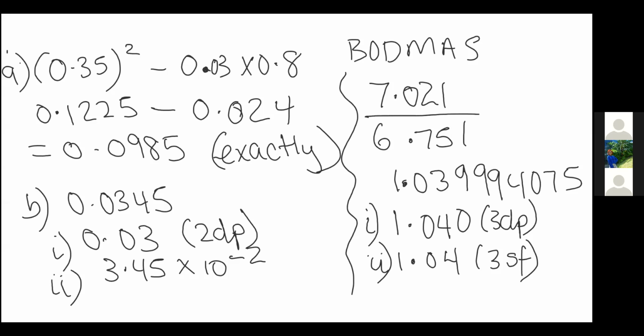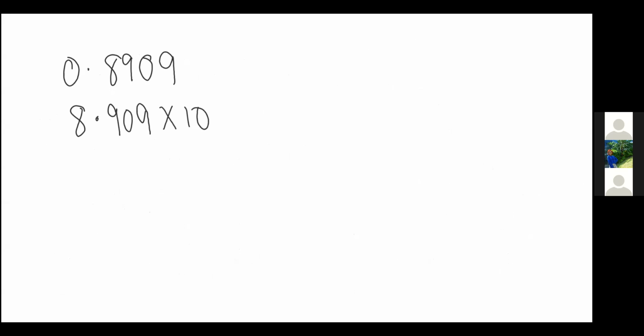Right, so let's move on to the other question, which is write 0.0891 in standard form. Standard form is where we move the point, making it a number between 1 and 10. So we can easily see that the point is going to move between the 8 and the 9, right? So it's going to be 8.91 multiplied by 10. We moved it 1 time, right? So that's going to be -1. So that was part 1.